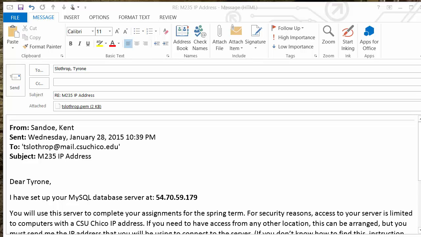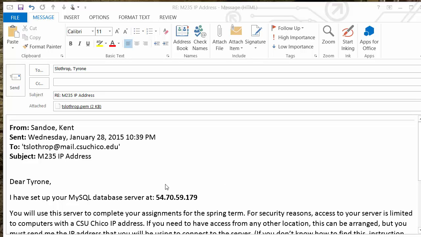The key file will only work with your IP address, and your IP address and key file are different from any other student's IP address and key file. If anything happens to these, or to the email that was sent to you, I can always resend it if necessary. I prefer not to, so do take care of it and keep it in a safe spot.